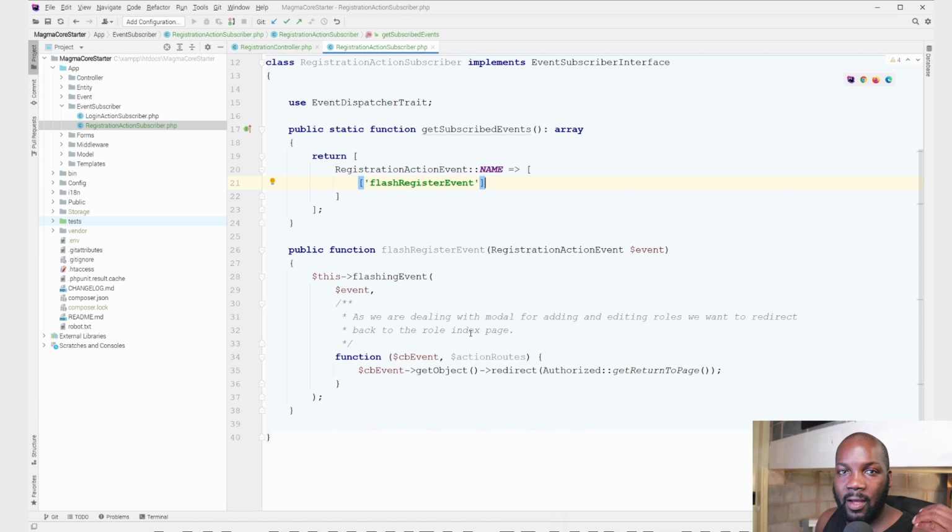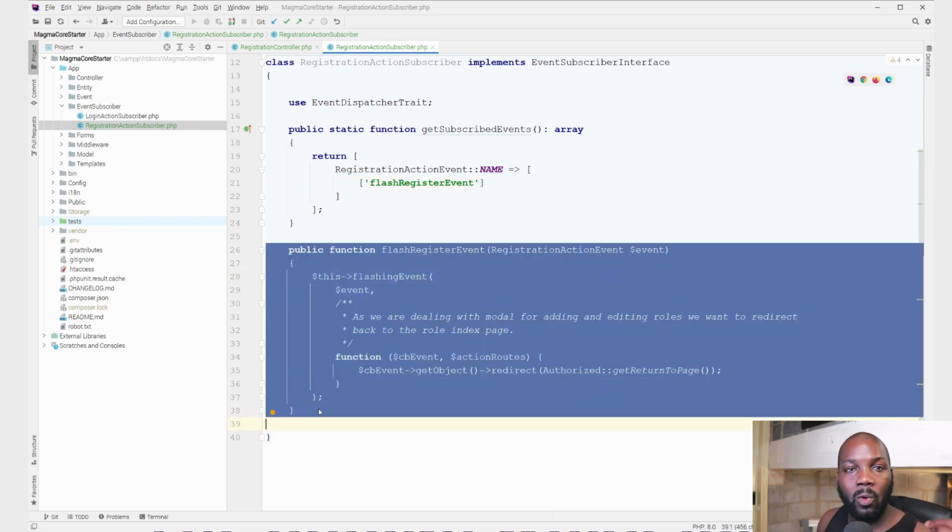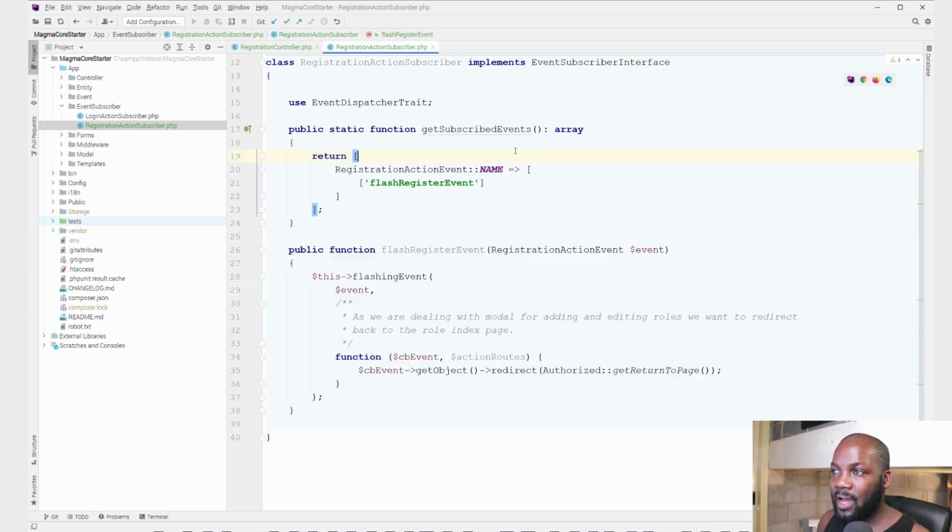And this is basic. We're going to have this particular method in pretty much all of our subscriber classes, because remember what I'm saying, we're using events to do a lot of redirecting and flashing. So you will find this particular method in all of our event subscriber classes, and this is redirecting us back to where we're coming from, which is the home page, right? So event and redirecting works straight out of the box once we register. So we can quickly register a new user again and just see that in action.